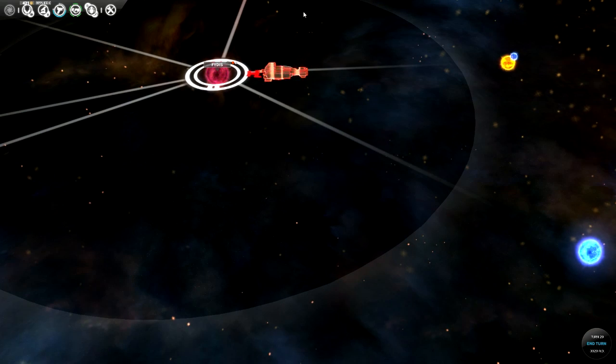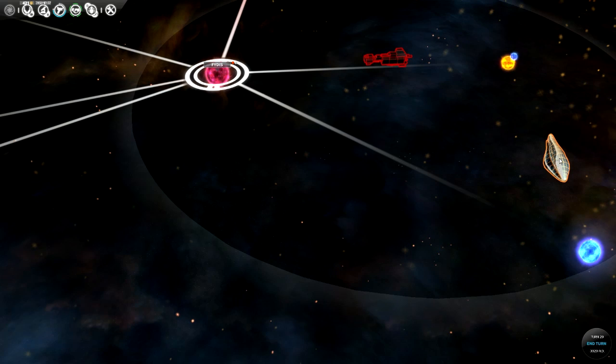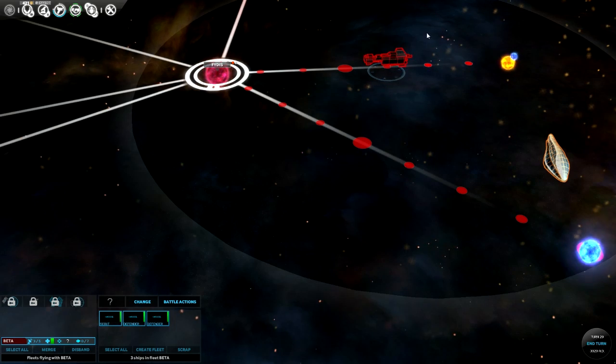But in the meantime, let's abandon Fidus and go check out this binary star system. So as you can see, oh, there's an enemy right there. Cool. That's weird. I've never seen a ship like that before. We will actually point our ship in this direction now, so I can go talk to them.